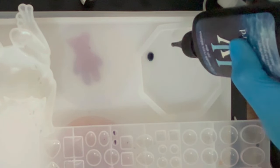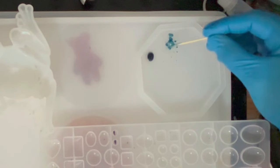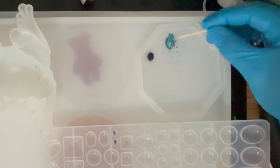So I want him to have blue eyes. But again, I only need the tiniest bit of UV for this, because I still want to have a bit of a white in the background. So I've just literally put that drop down. I'm going to use this teal coloured chameleon powder from Let's Resin. And I'm just going to get a decent amount on the end of my toothpick. Put it on there. Because I want it to be quite concentrated for this. And then just mix it into that resin.